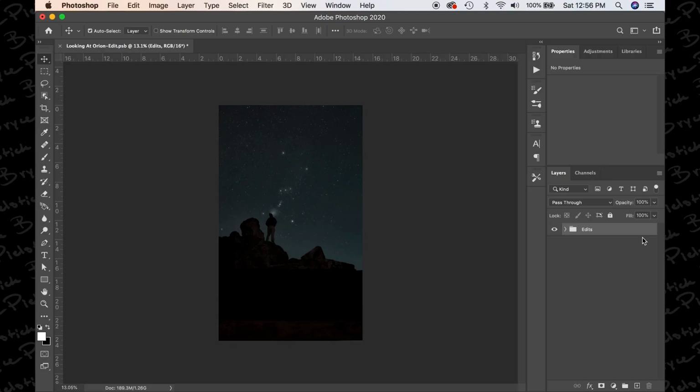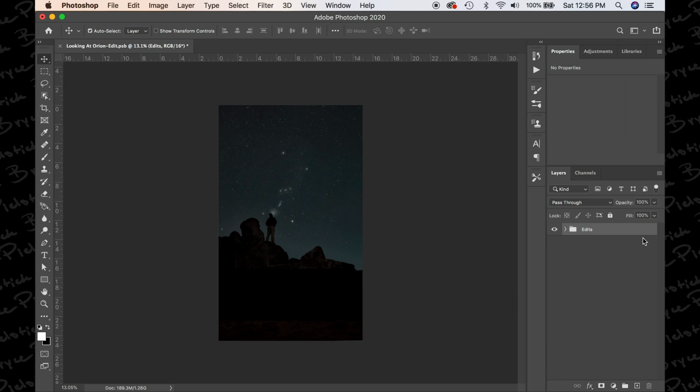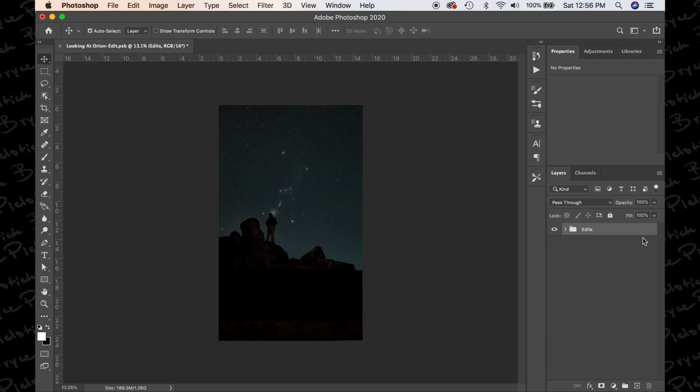So say you have an adjustment layer where the whites are blown up a little bit, that's applied just to that 4:5 aspect ratio if you've already cropped in. But if you haven't and you've edited large, you can just crop to whatever aspect ratio you want, and you don't have to go back and redo any edits. Just a time saver, and honestly, a pro tip: edit large, scale down, then you can use this photo for whatever you want. So here we got a photo of me standing on a little rock ledge looking up at Orion's belt. We've edited large, all of our edits are applied to the full image.